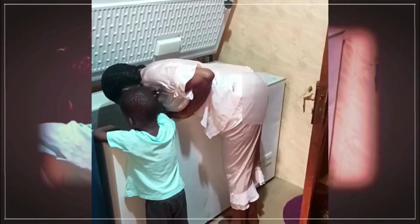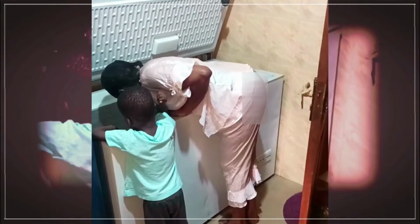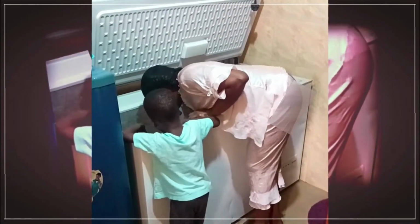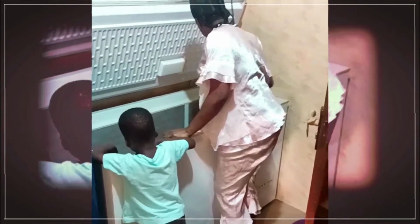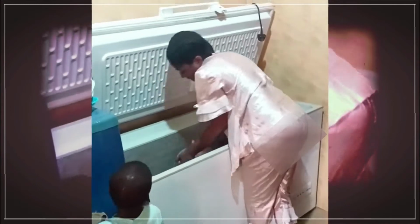My son was really excited to help me clean out the freezer because he thought he would be able to play with the ice. He has never seen this much ice before in his life and he was really excited to touch it. But because the ice was dirty, I couldn't allow him.